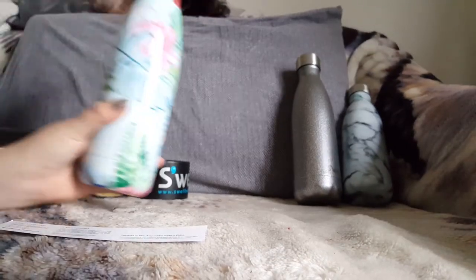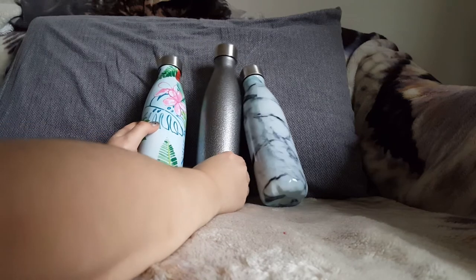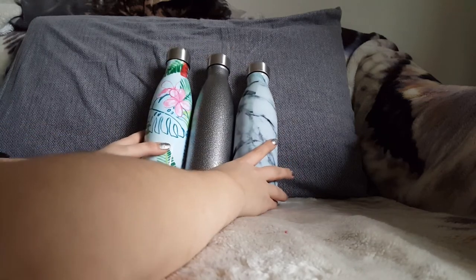Awesome. Well, these are my purchases. I got white marble here. I got the titanium one here, and then the flower one.